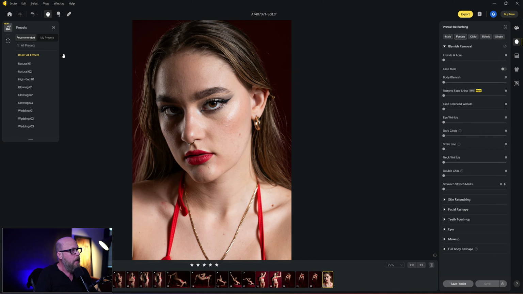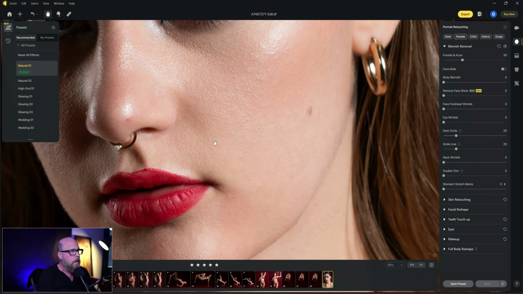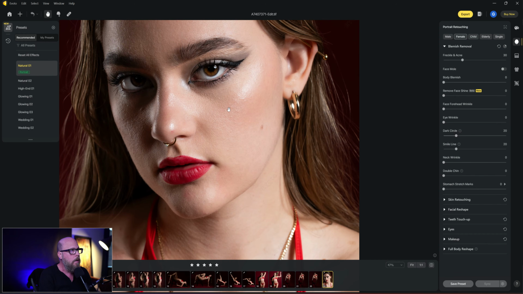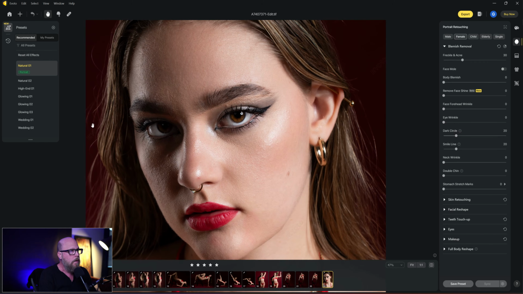The preset that I like to use is this Natural 01, and I'm just going to hit Natural 01, and you just watch it, and it just does a really good job. If I hold down the space bar, there's the before and there's the after. Let me kind of zoom in a little bit on the skin, right? We'll kind of drag this down. So there's the before and there's the after with just the natural. So we can tweak this a little bit more.